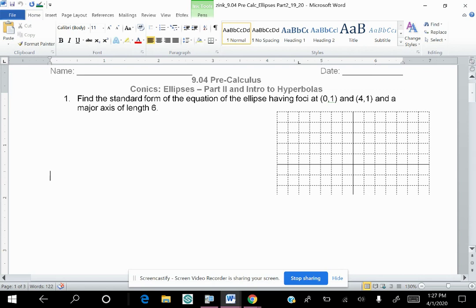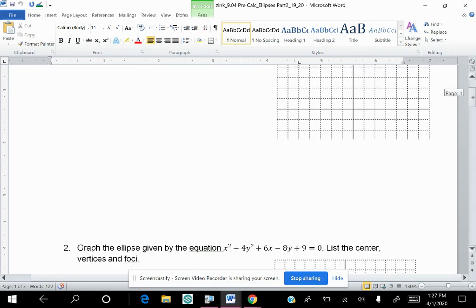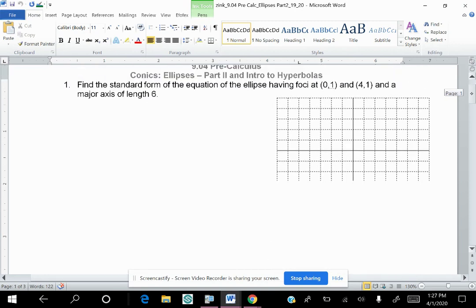All right, so again with these, it really helps if you use the grid to kind of graph your points that you're given to try to figure out what's going on in the problem. So if you don't have this sheet and you're using your own paper, I would recommend taking out some graph paper or print out graph paper or draw a graph on your paper.